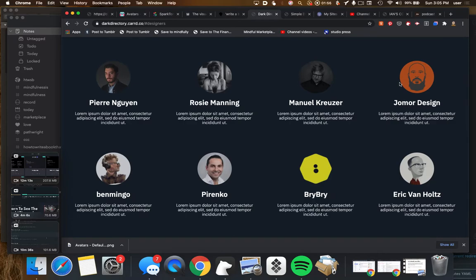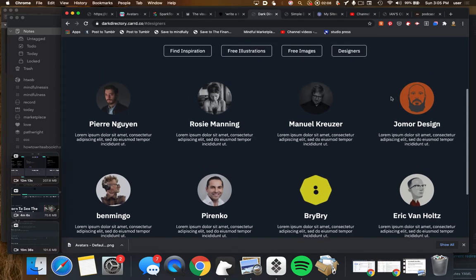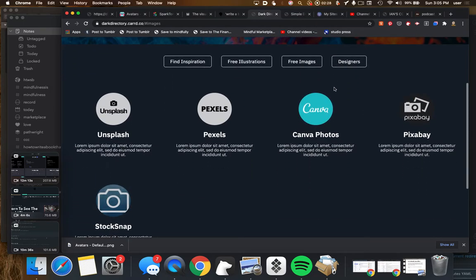You can extend this in a fairly unlimited way, I believe, using Card. I can't really, in principle, see where you'd be limited to how many profiles could be listed per page, right? You just may end up with some design challenges, but if you stack these vertically, you could have, in principle, tens of rows of four listings per row, and you could have a filterable tab at the top.